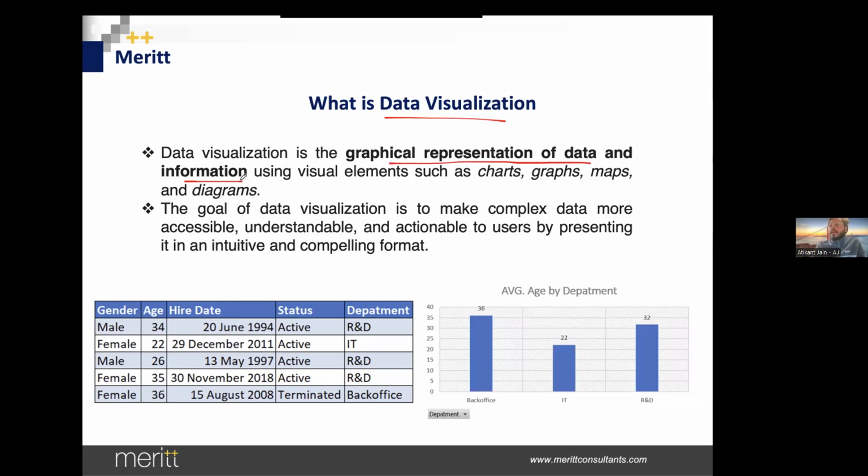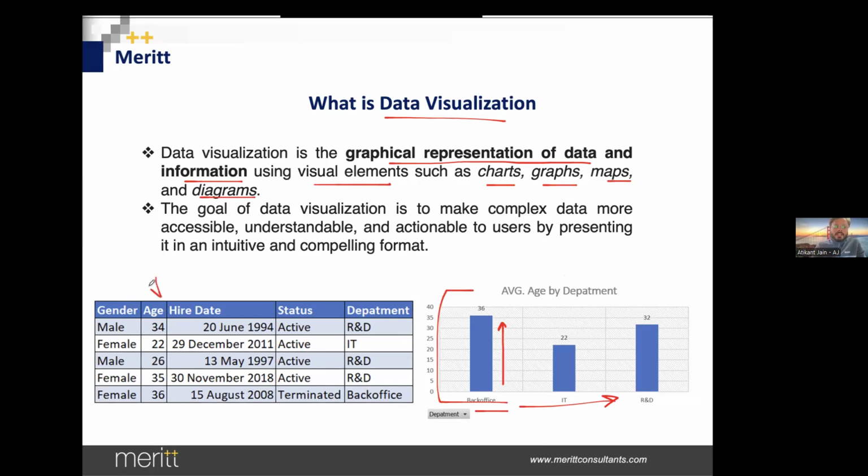Once that is done, that is information that you will share with your stakeholders, or with your HR heads, or maybe some sales head or someone, right? So this has to be done using visual elements. This can be charts, graphs, maps, or anything. As you can see, this one is a bar chart. We call this a column chart because this is vertically aligned. When it is horizontally aligned, that is a bar chart. So these are some visual elements. I'll explain when we progress in this session.